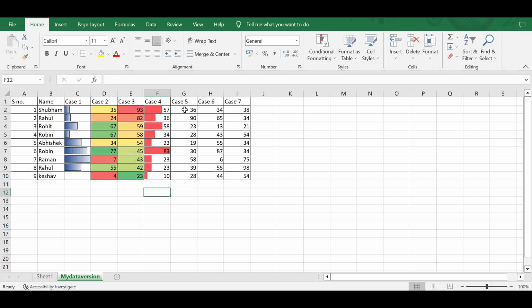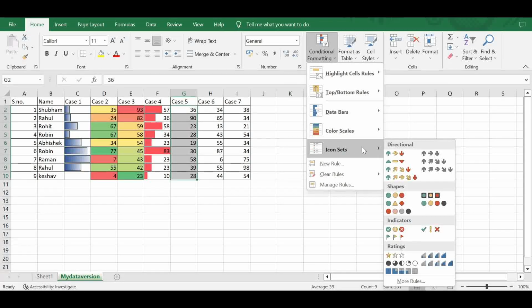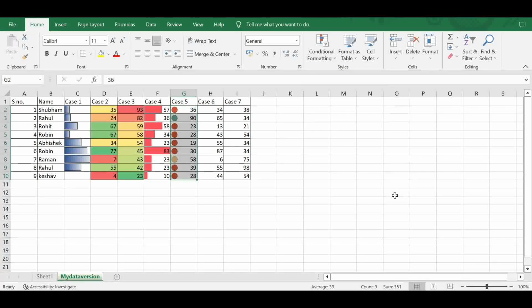For the lowest number we want to indicate something, and for the highest number indicate something else. For that, select the column. We have an option in conditional formatting. Here I will choose shapes.